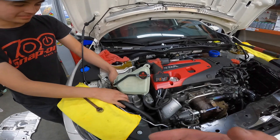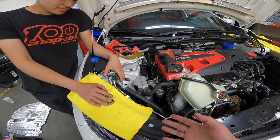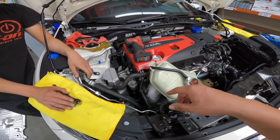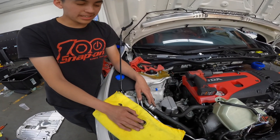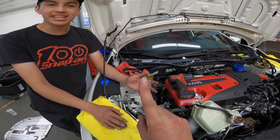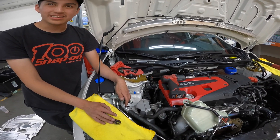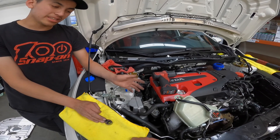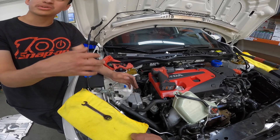Honestly, I've seen videos of guys doing this in their driveway and it looks pretty simple, but tackling this — pay someone like Lewis who can do it with his eyes closed. The last thing you need is to not torque something right, bust a line, or lose a socket that forces you to tear apart your car. At the end of the day, if you don't have the correct tools and you're going to spend five or six hours in your driveway, is it worth it? Go to a performance shop — preferably here, but anywhere reputable.